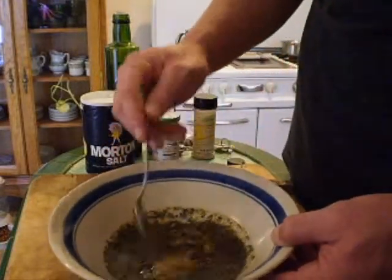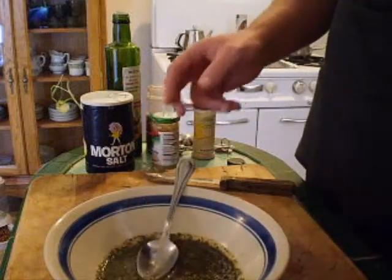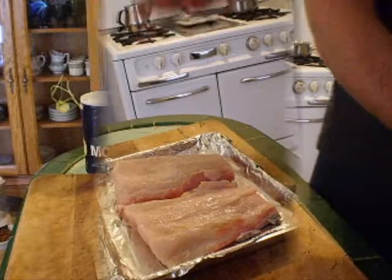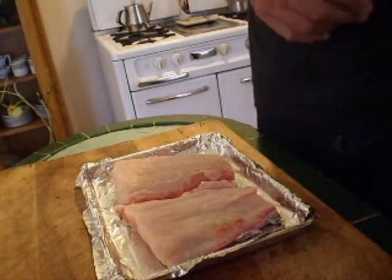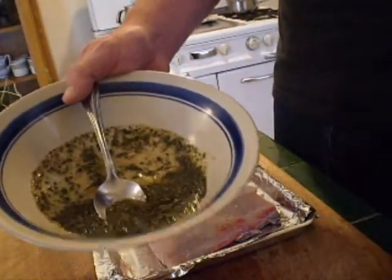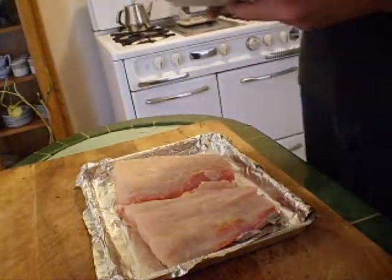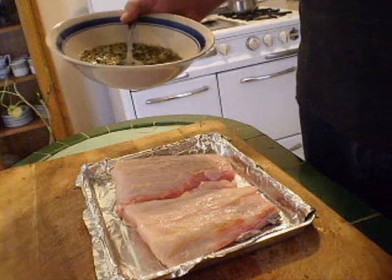Here it is. This is your paste you're going to be putting over the top of your fish. Let me move it out of the way. Grab the fish. Okay, now I have my sturgeon. I got my paste. As you can see, the bone's been taken out of the sturgeon. There's no bone in there. I've taken it all out of there. Cleaned the fish up real good.